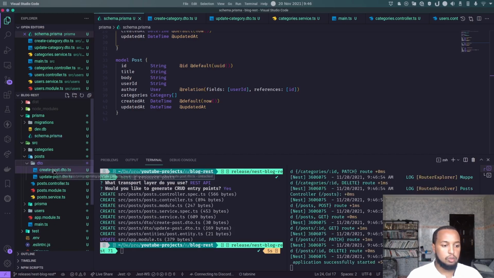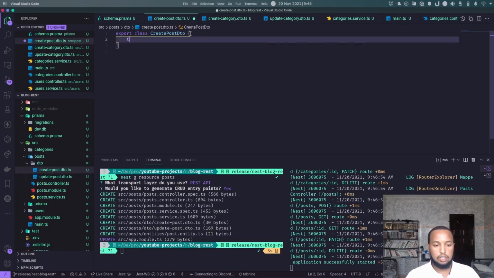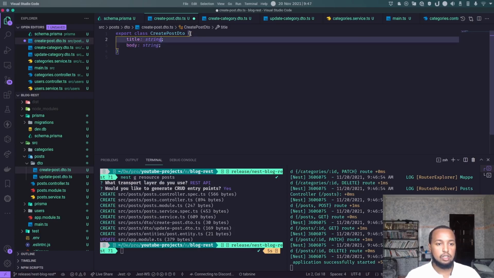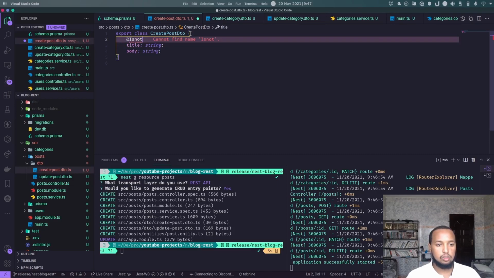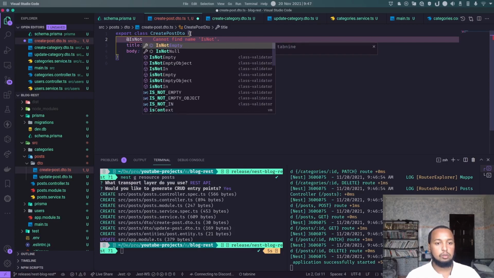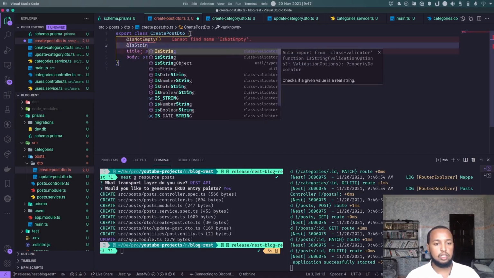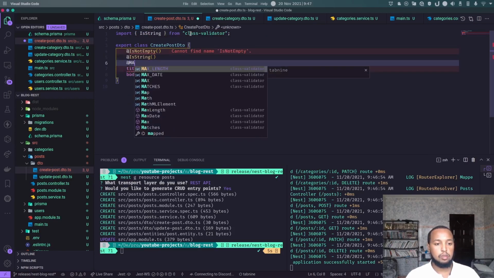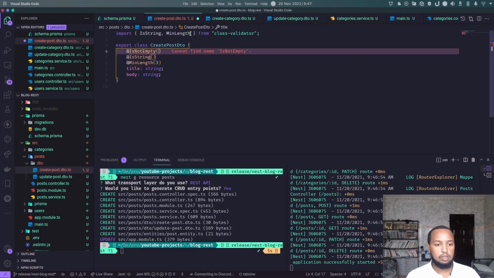Alright, now we'll go to our create post DTO. We are just having title as a string and the body as a string. We will be having IsNotEmpty here as well, and we will be having IsString, and a minimum length of 3.